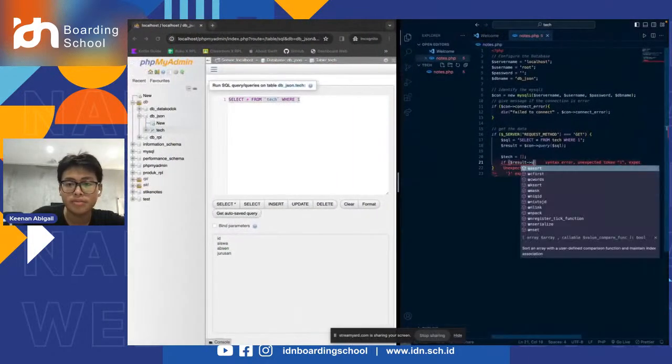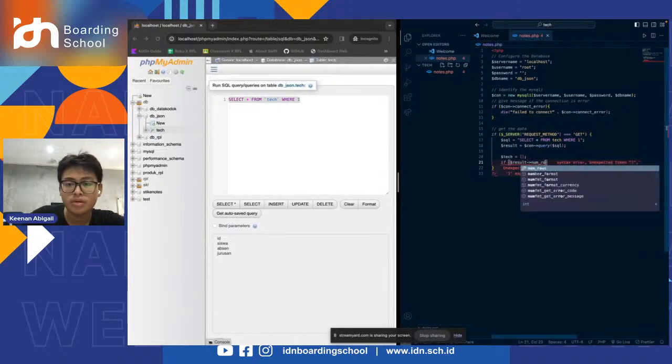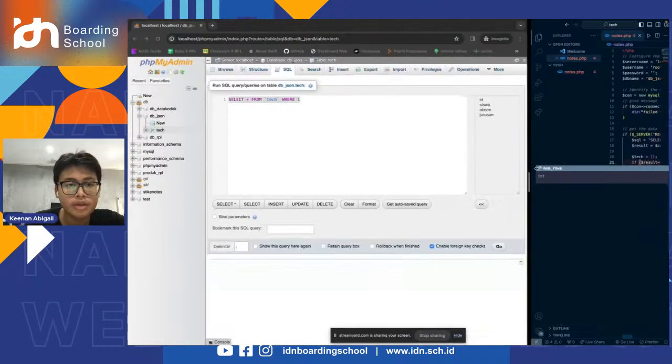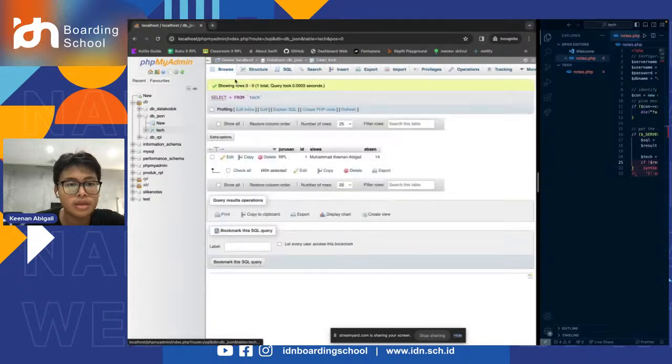is a num rows, we get the data from the rows here. In the browser, this is called rows, and this is called the column.